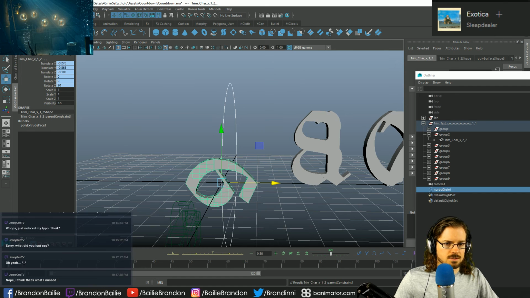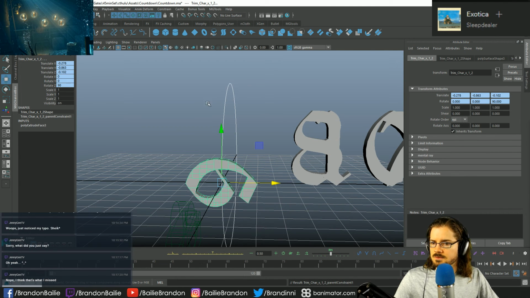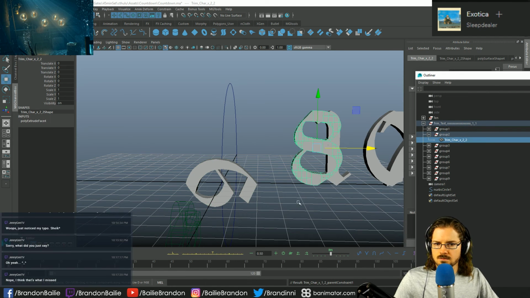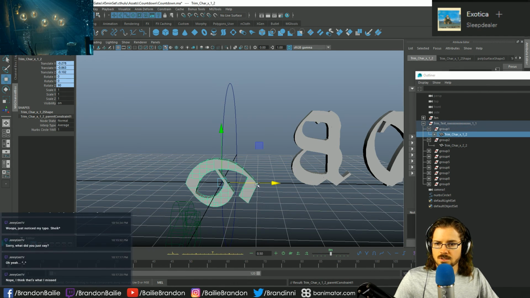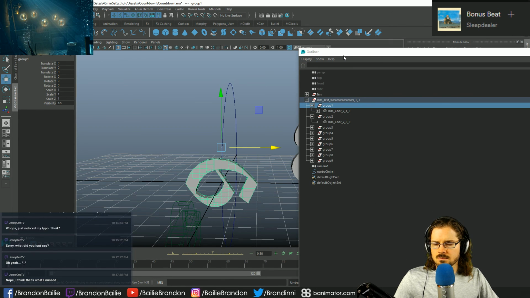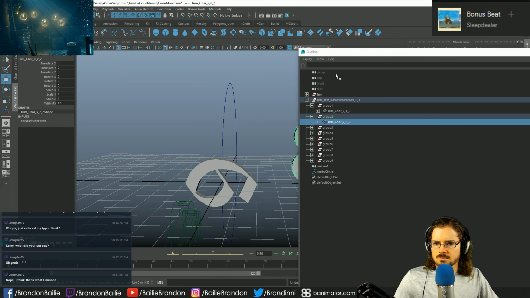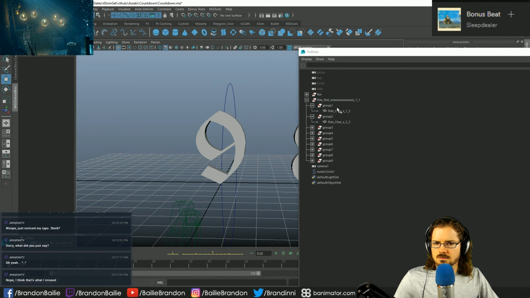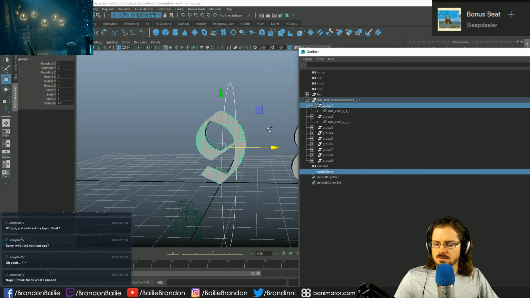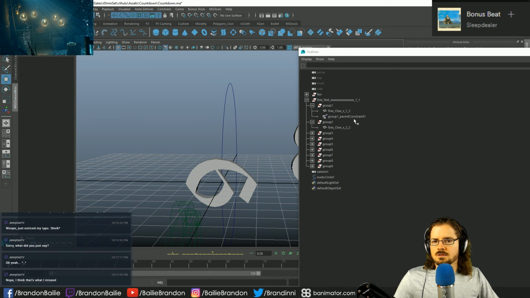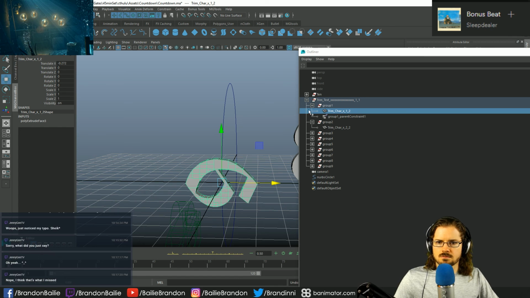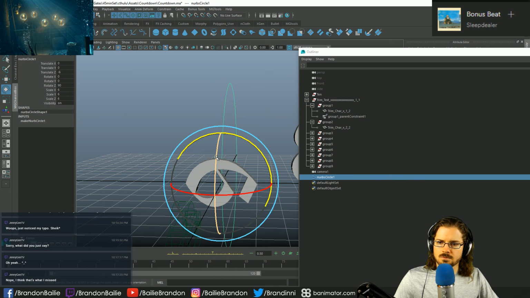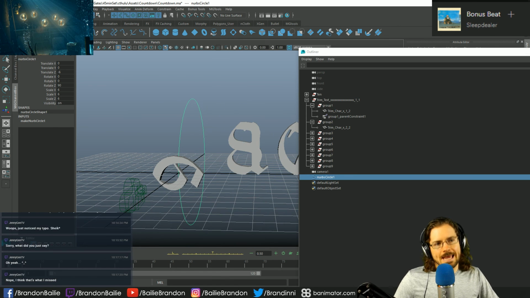Sorry if I'm not watching the chat either. Just been trying to get this working as fast as I can. So now if we go into here, what? Okay, so yeah, we have to go here, then here. And then now we can move this, right? But it's in that group, so it's still rotating. Okay.